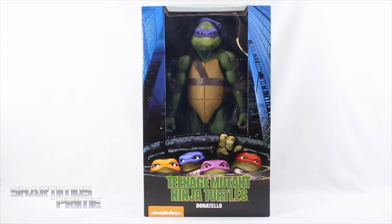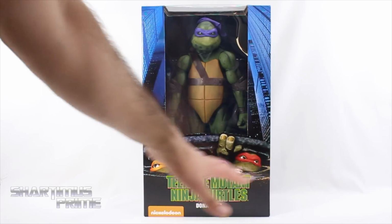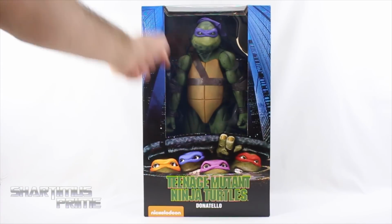I missed out on the original release of this figure, and luckily it was restocked at Big Bad Toy Store, so I'm very excited to have this, and I cannot wait to open it. I like this window box right here. You get all four turtles at the bottom. It says Nickelodeon and Donatello right down there.